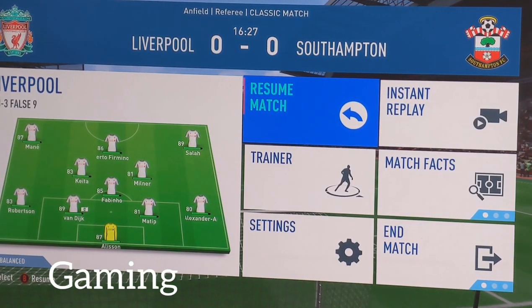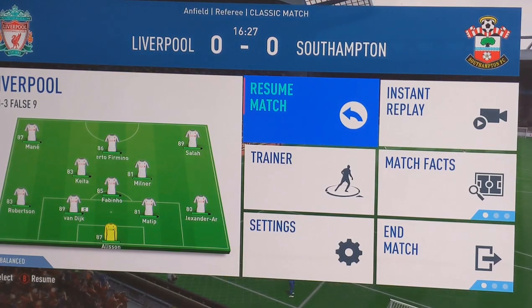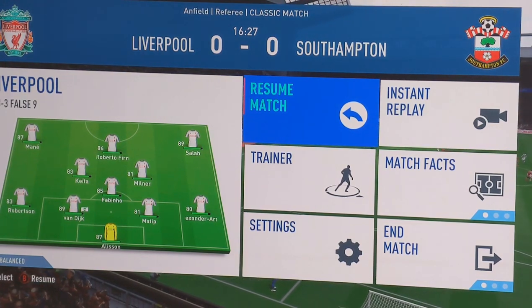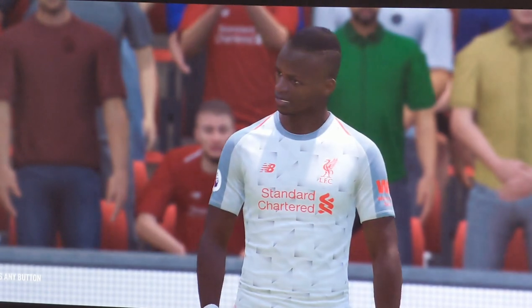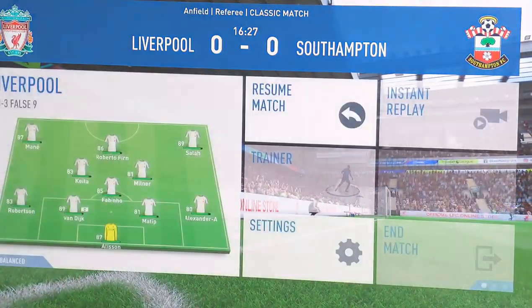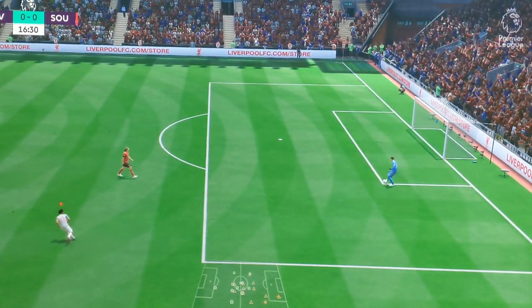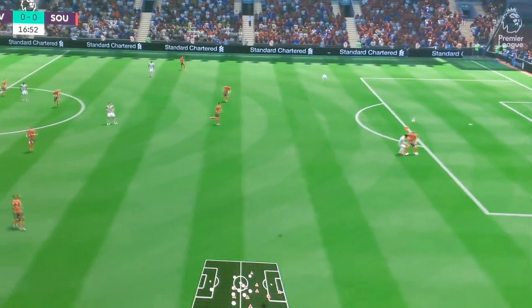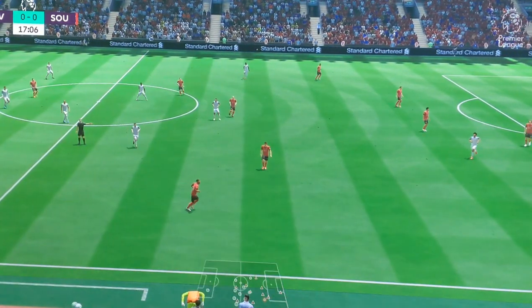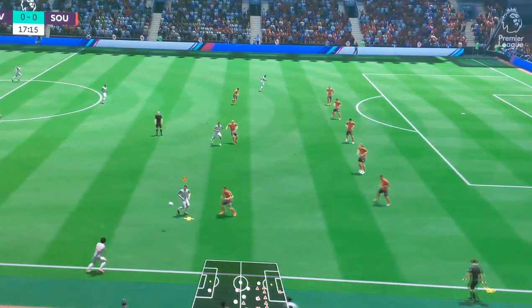Hello, this is Jim from TechBuzz and we're going to give you a quick demo of what the Epson EH-TW9400 looks like. This is on the biggest wall in the house, and currently we have our Xbox connected to it. Most people are going to be using HDMI as a connection — be it through gaming, through their laptop, or whatever else — and now here's an example with gameplay with the Xbox on the wall.